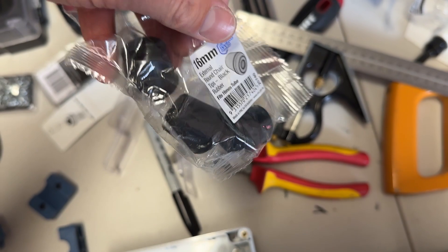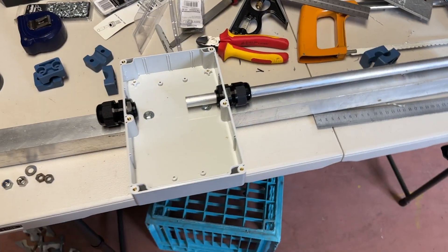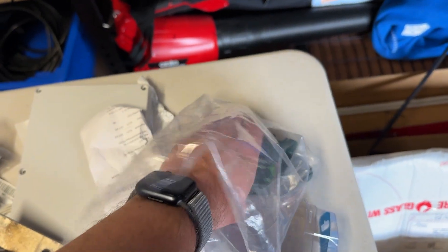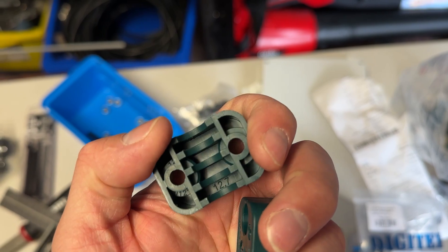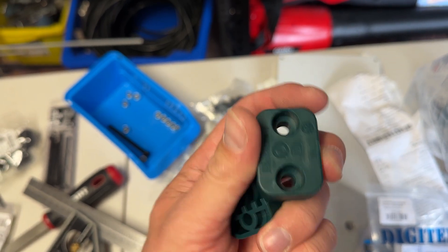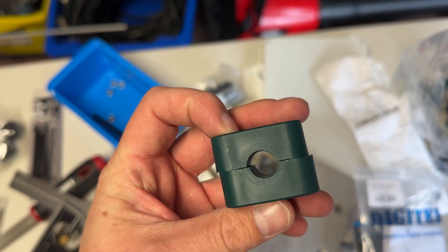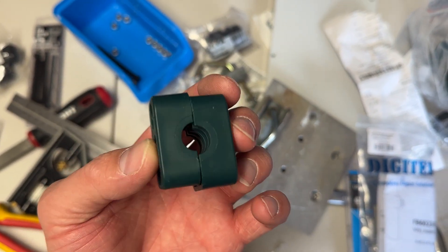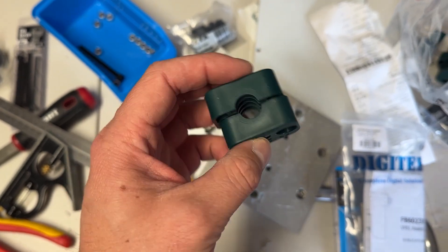You can also put silicon in the end as well, but those external round rubber chair tips are just a little bit better. I've heard that putting them on the end of the element can change the tuning slightly, but at 10 meters it's probably not going to change it all that much. I do have the Stauff clamps here — these are 12 millimeters, which is 12.7mm or one inch. You can get these online if you just search for Stauff, S-T-A-U-F-F. There are also some ham radio antenna manufacturers that sell these as element insulators in a range of different sizes.